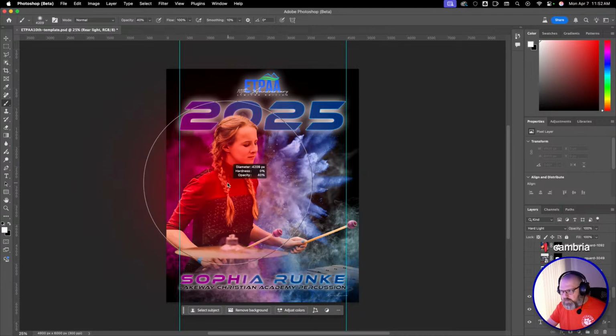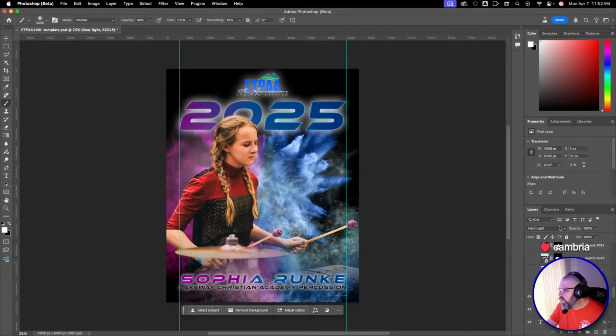Now that I know kind of where I want to be, how big do I want this pop of light behind her? I want it kind of big. I want it about there, right above her shoulder. Perfect. Look at that. I like that. Looks really good now. And if we wanted to add a little bit more, I'll change it to 20% and just add just a little, I don't know, 10%. Yeah, there we go. That looks good. I like that. It helps to separate her a little bit from the background. Yeah, that's really good. Okay, so now let's do one more thing.